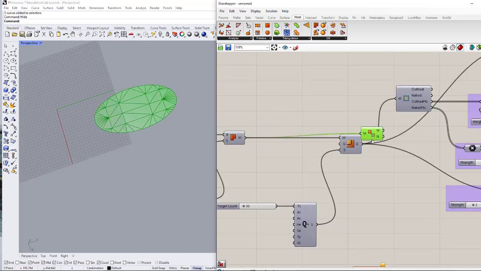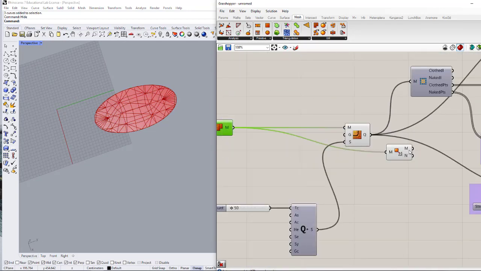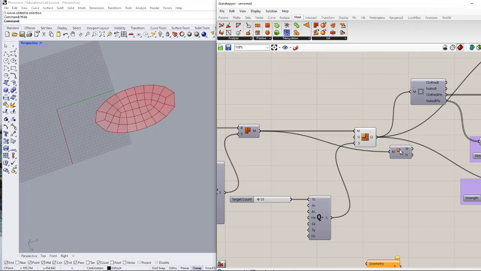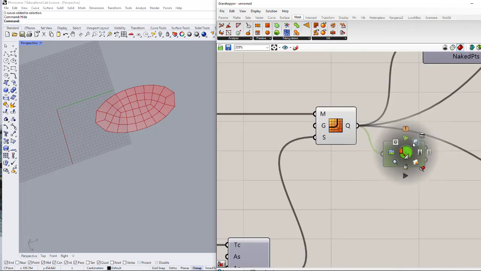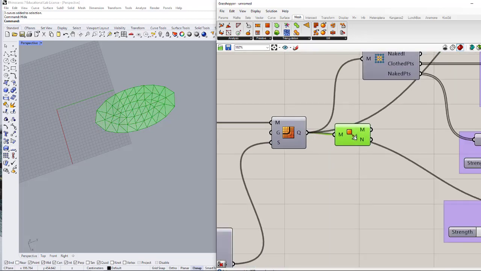But if I connect the output of this quad mesh to this Triangulate, this is more suitable.